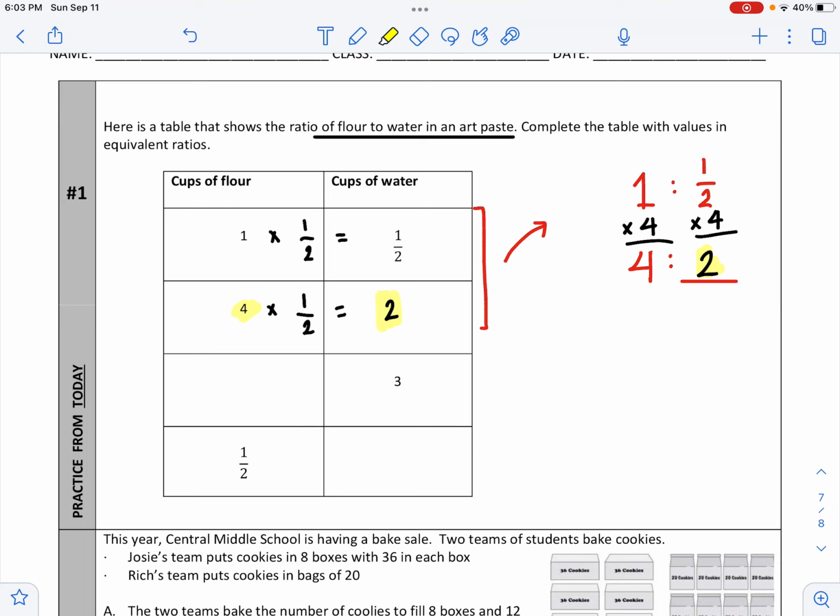This simply demonstrates that we are able to use multiplication across the table or find equivalent ratios to figure out the missing values in tables. In the next row, you'll need to work backwards, so something times 1/2 is 3. And in the final row, you can use the same process that we used in the second row of the table. Pause this video to finish question 1 and come back for a homework helper on question 2.